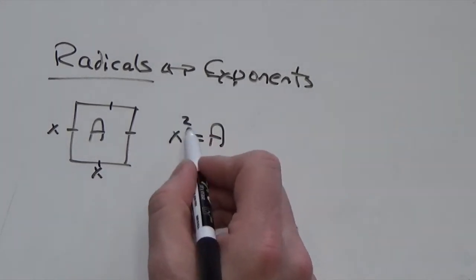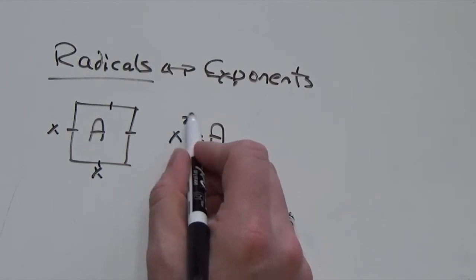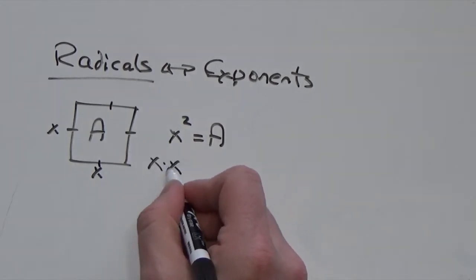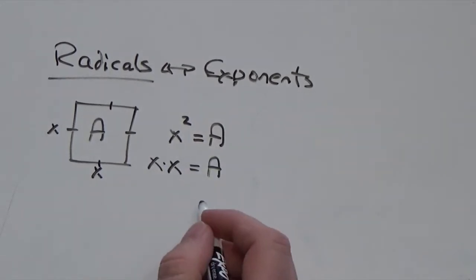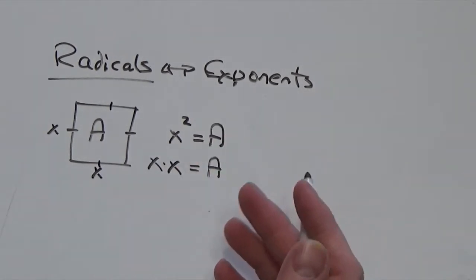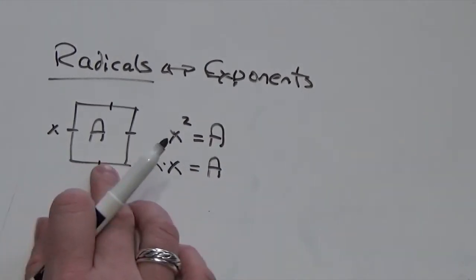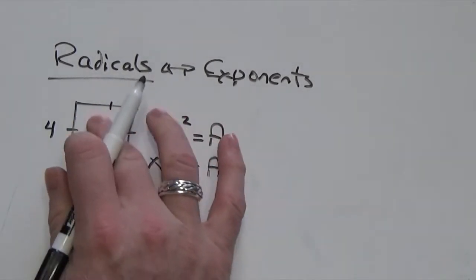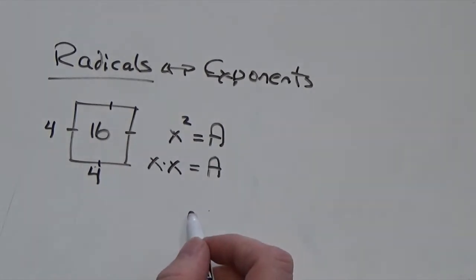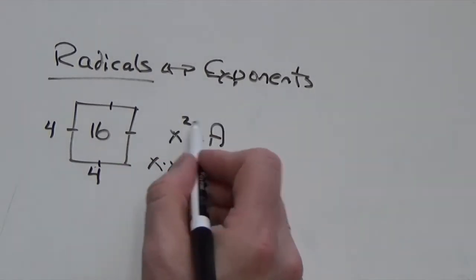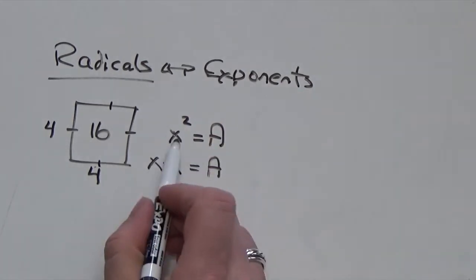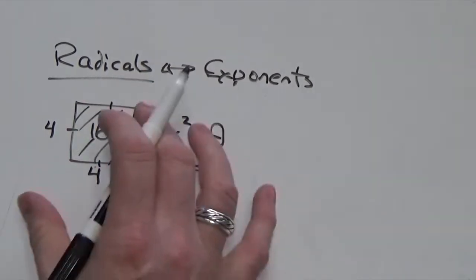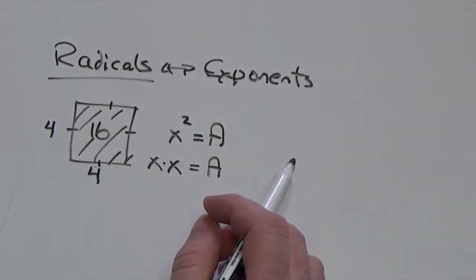And so the two factors, the length and the width, are both the same number. That's what the exponent of 2 means: x is showing up as a factor twice. It's x multiplied by itself, and you totally know that. So if the side length is 4, we know that the area is 16, because 4 times 4 is 16. In fact, that's why we call it x squared, because we're forming a square out of it and getting the area of the corresponding square.